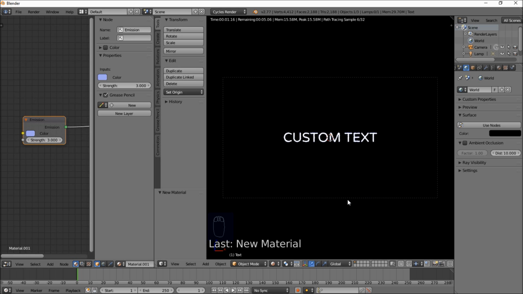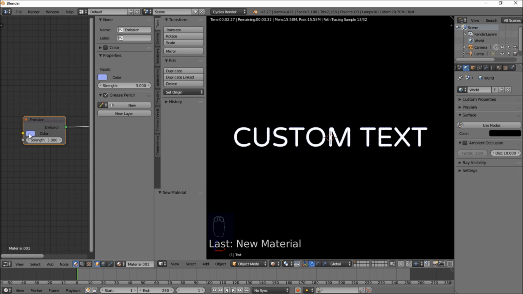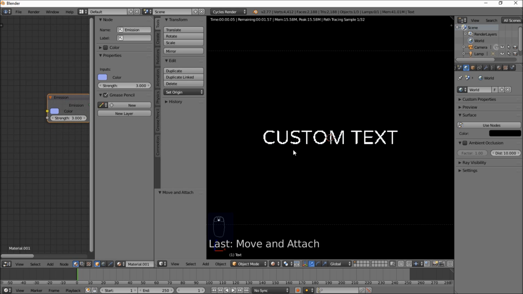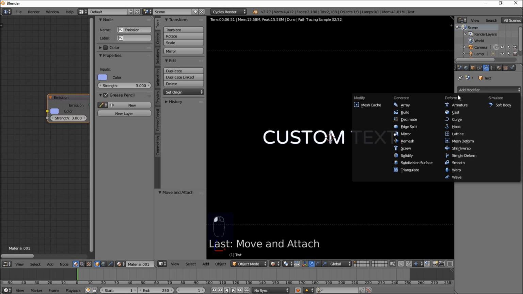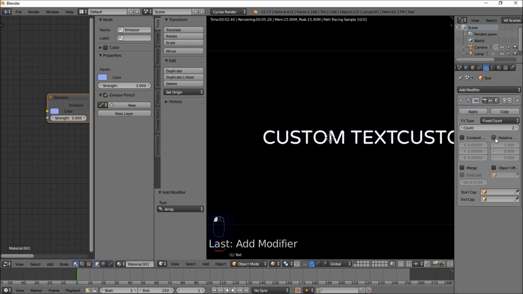Okay, so what we're going to do is we're going to use the array modifier with a special adjustment on this material section here to make a whole bunch of arrayed colored text beyond this text. So let's go into the right of the screen here and go into the object modifiers section, click add modifier and click array, and check relative and check constant, and let's adjust the Z on the array here. You can see it erases it back a little bit. And if you adjust the Y, you should adjust it downwards. So let's put the count to 3 so that we get 3 texts back there.